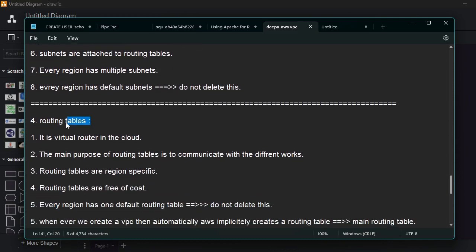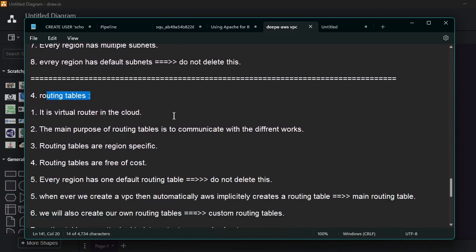Coming to route table. In general terms, it is used to route your way. When you go out and want to go somewhere in Hyderabad, the road is the road map for you, right? The road is pointed in a specific direction and then you will go. The same way, a route table also will have a map, source to destination. You have to configure it. So that is a route table.